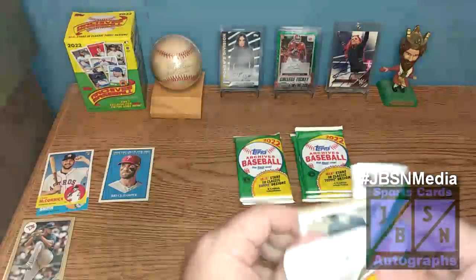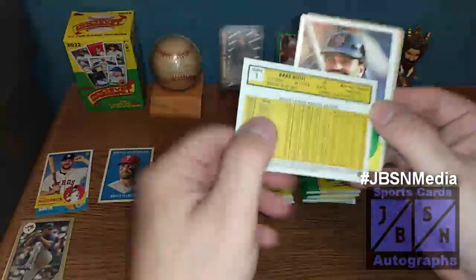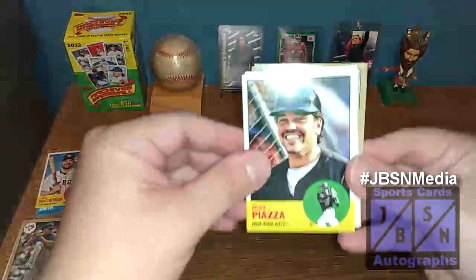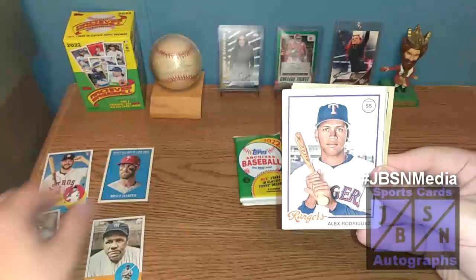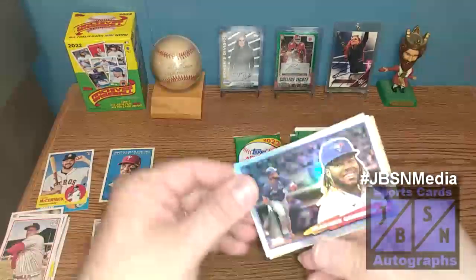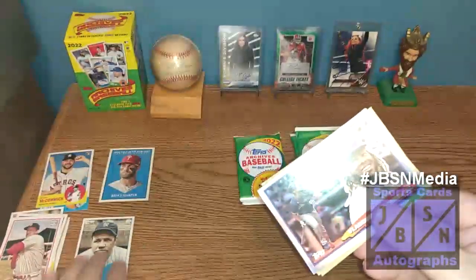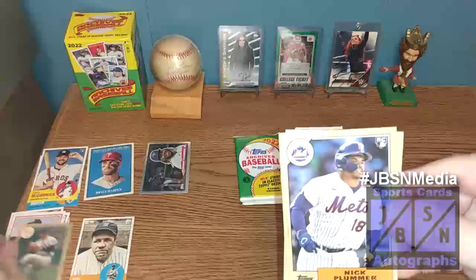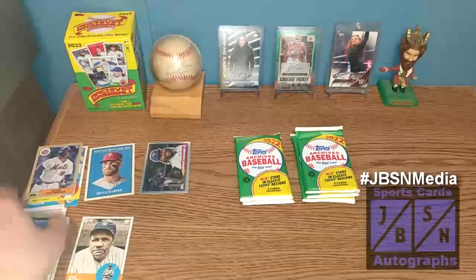Let's see what our next pack has to offer. There's Babe Ruth — very nice. Let me show you what the back of these look like. Mike Piazza, Carlton Fisk, A-Rod, and Stan the Man Musial right there. Looks like we got a foil card — this is going to be one of those 1988 card designs. The foil cards — you see Vlad Jr. on that design. So that's our first of three. We got Tom Seaver on the '87 Topps design there with Nick Plummer, and then Gavin Lux right there.